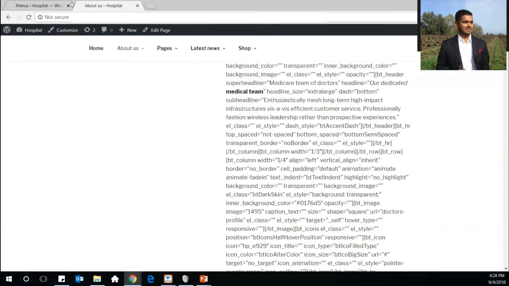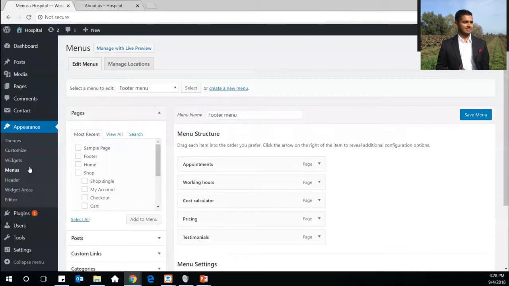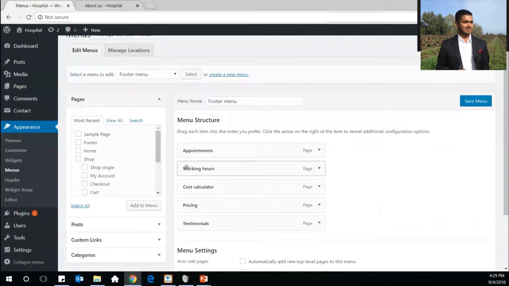So the question is, where do you go to add things or delete things from this menu? This is why the menu section is going to be important. Now, I think I do have a video on how you can edit menus as well. If I do have one, I will put it up on the screen. You can click on that video and grab information on how you can manage your existing menus, or if you want to create a new menu for your WordPress website. That's where you would do that.